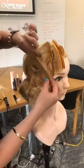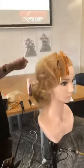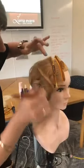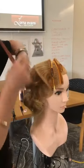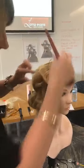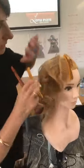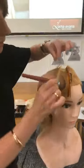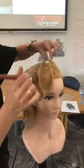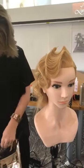So now what I'm going to do is just start to move it, because it's modern, remember. So we don't be scared of it. I'm again going in for the dry spray because I want that. I'm just going to polish as I go with my makeup brush. And just allow that to sit. Like so. Can you see what I'm doing is I'm basically working like a builder works when they get the scaffolding people in. And I'm going to come through and start to push this out. And they're saying that's very cool. It is very cool.